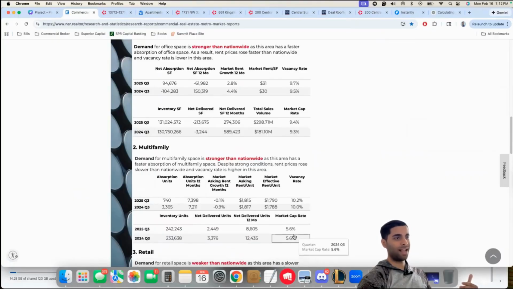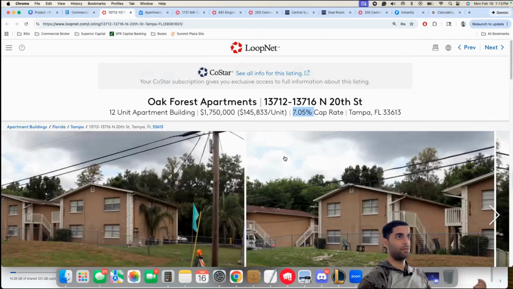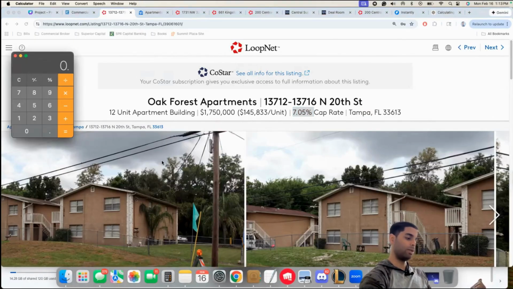This is saying 5.6. Like, I'm not taking this, just because I know that it's taking a bunch of A-class stuff. Look, it even says the average market rent is 1790. You're going to spend some time wanting to go through comps, but let's use the same cap rate they have. They're asking for a 7, but I would want to see other apartment buildings for sale in the area and what kind of cap rate they're trying to sell at. So I'm going to divide this by 0.07.